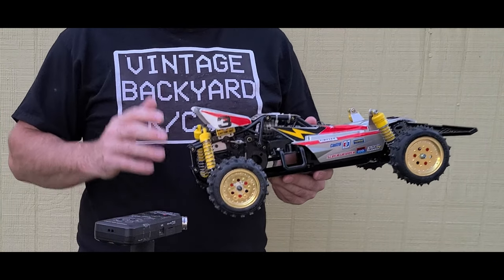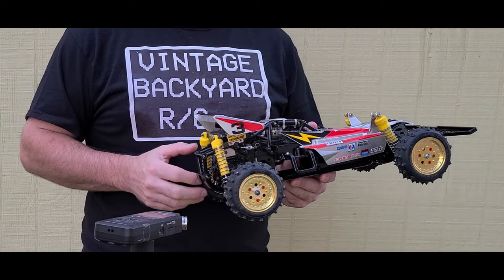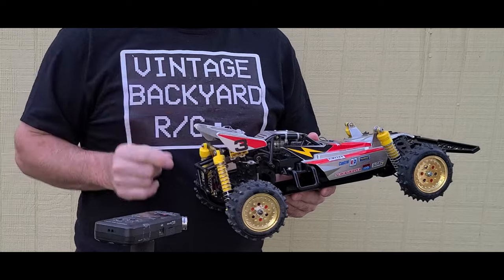I couldn't believe it. I figured with all this fancy suspension, it would be faster, but it wasn't. We did break a few parts. We'll talk about that during the slow motion. And we'll also talk about how the handling characteristics of each car affected the lap times. Let's hit the slow motion and have a chat.